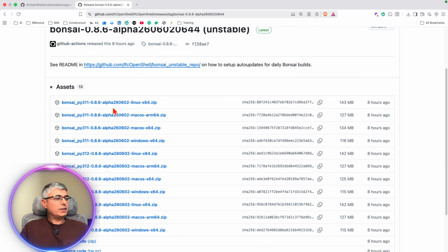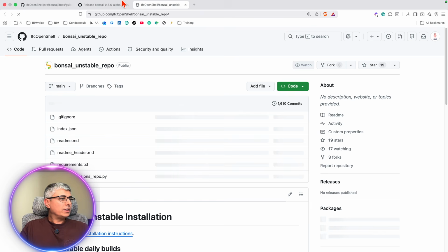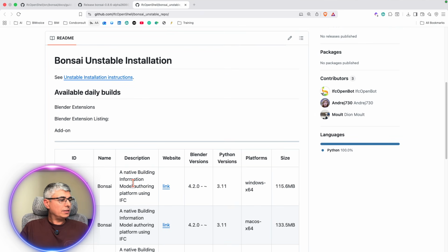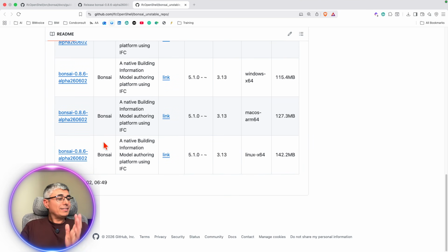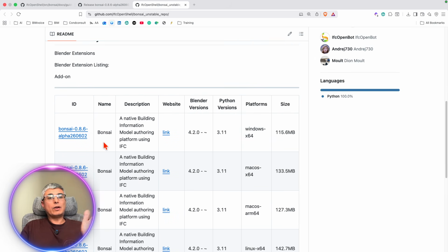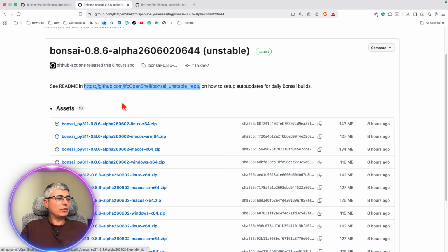We see these are all the new builds from 8 hours ago. But that apparently is not the case. In the unstable build, we can see that this has been updated. This has been updated now as well. But last time when I checked this, it was like 2 weeks ago. So that's going to be the difference.